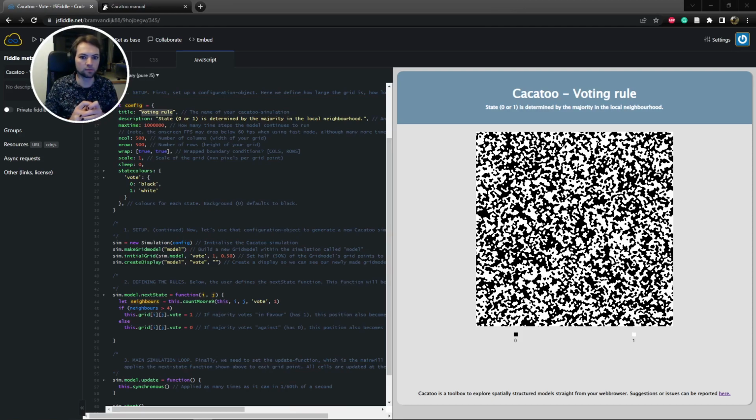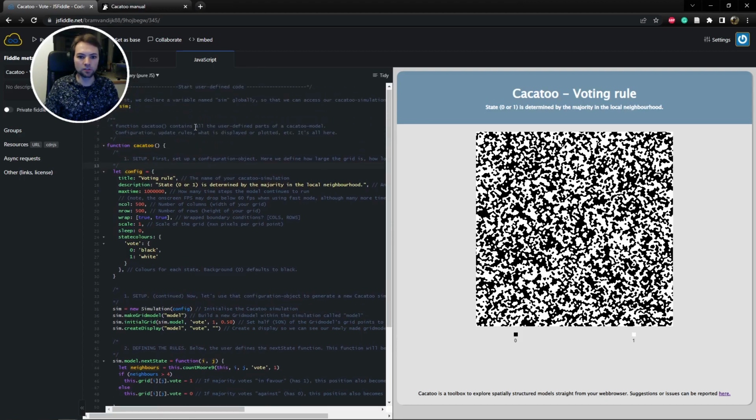So there's two types. Alright, so I'm just going to start modifying this, and the first thing I'm going to do is give it a name. I'm going to call it Chemotaxis race.